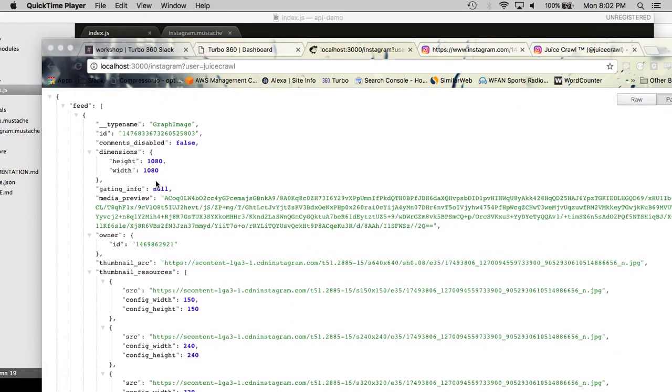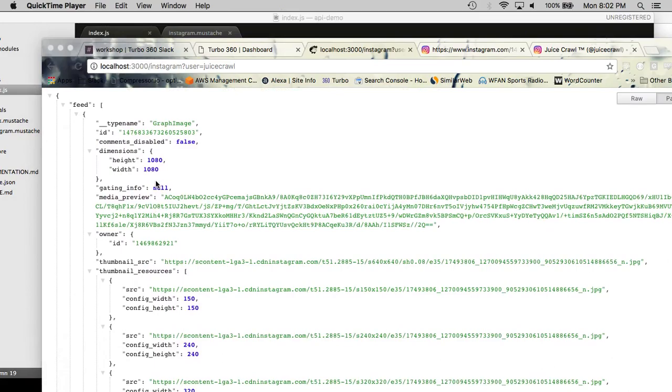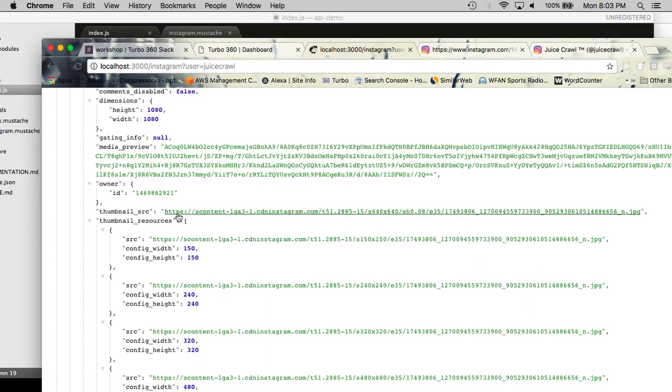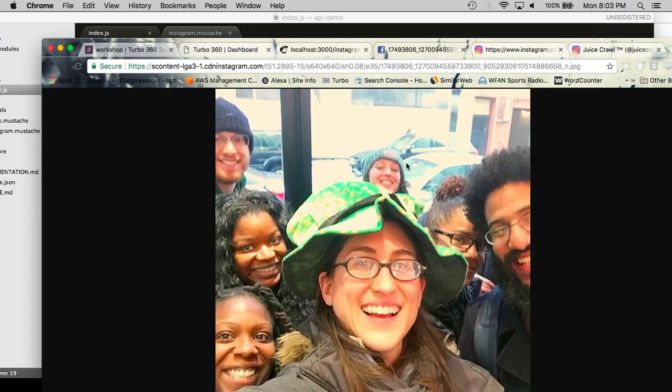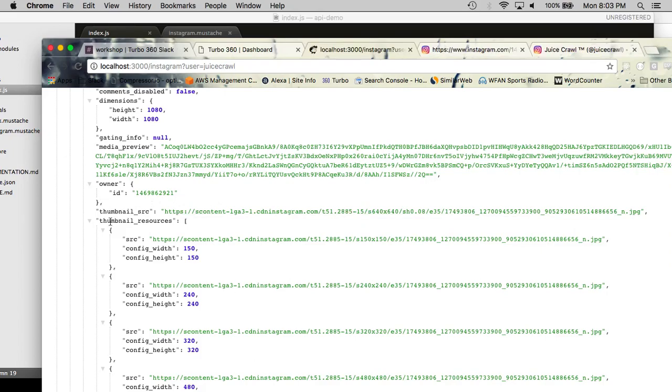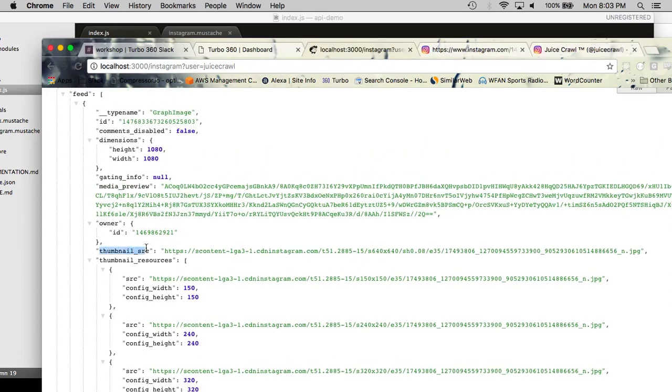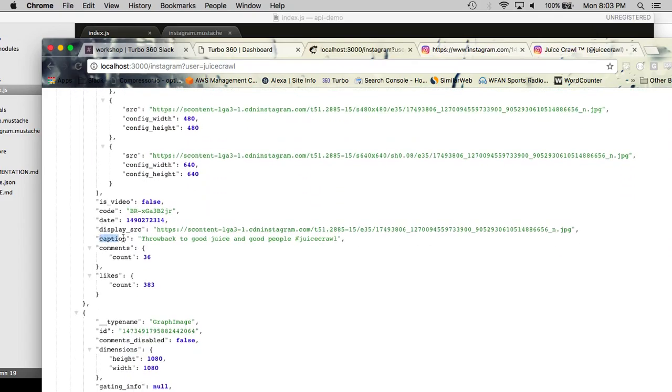So what we've done up to now is confirm that we've successfully captured the data, but there's still a lot of data, right? Most of which we actually just don't need, to be honest. What we're going to use are the actual image and the caption, and that's it. So we need to parse out only what we need. Here's the feed array. We have the thumbnail source right here, which is basically the original, raw image. The thumbnail source key can be parsed out, and then the caption key down here can be parsed out as well. Let's just use that for now. We don't want to do too much right now.